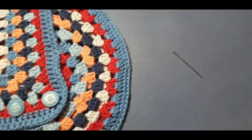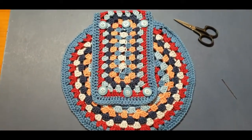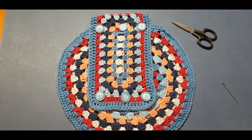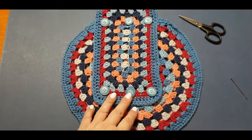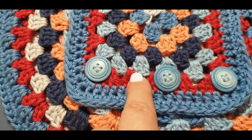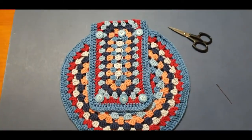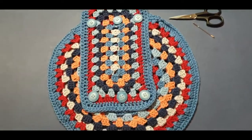If you don't have a thinner sewing needle, then you are probably better off using a normal sewing needle and cotton rather than the yarn we used. Now I used the yarn which was the light blue yarn. I was fussing over whether to use the other colors in the tutorial, but I'll explain that to you while we're doing our tutorial. So there you have it guys, that is all you'll need for this tutorial.